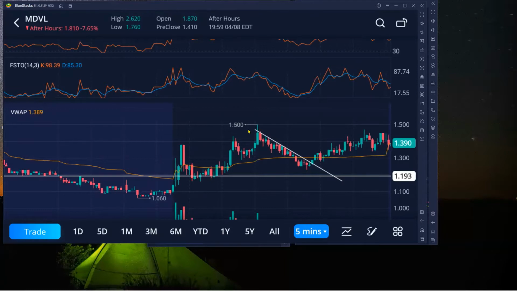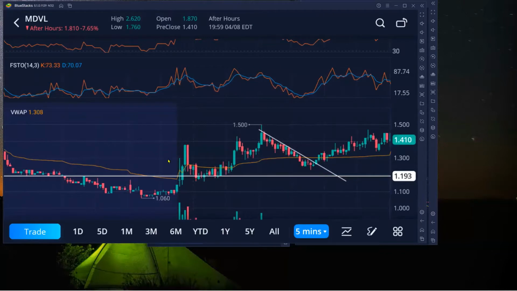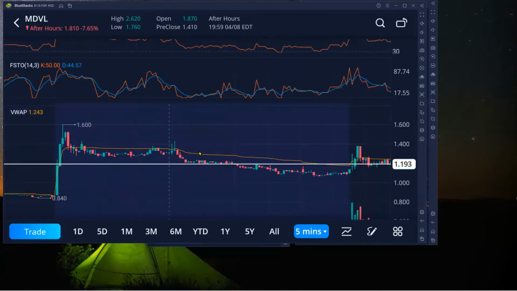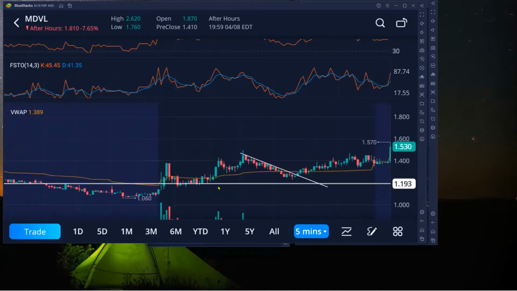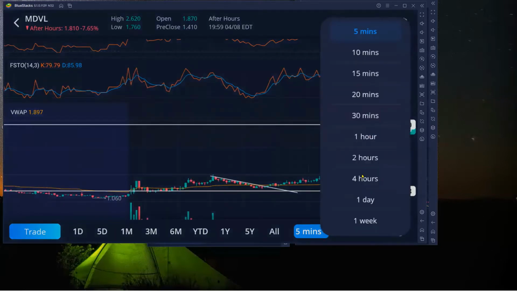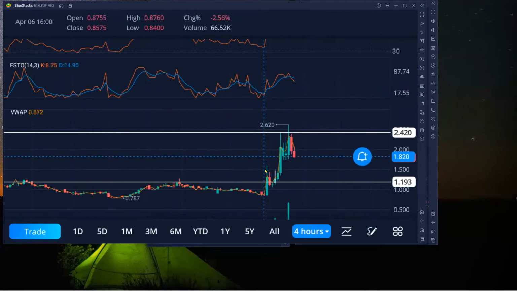Based on this, MDVL ran a pre-market high of 160. Then I noticed it was trying to build intentions, because intentions are built by holds and running higher highs. When the B was run here, it's kind of like an ABC action to me, even though it already had a high prior, after hours. When it started building intentions, I really didn't see the action. That's not what attracted me. What attracted me was the 4 hours. We had a 4 hour at this peak, and then it had a potential that was curling, with huge potential to go up.